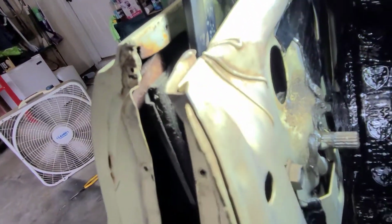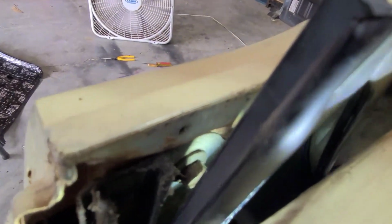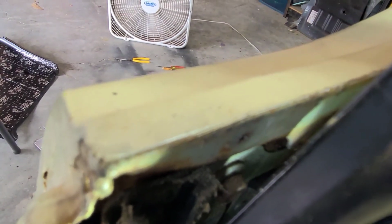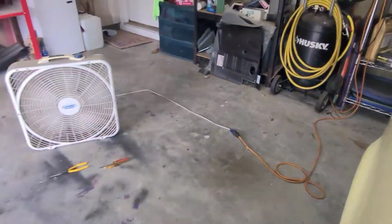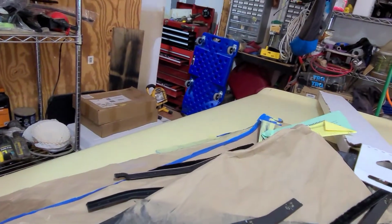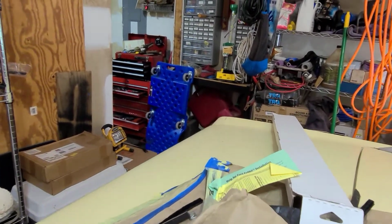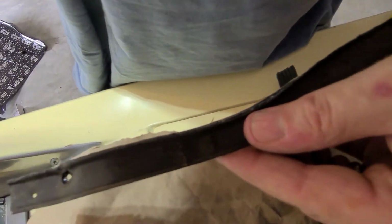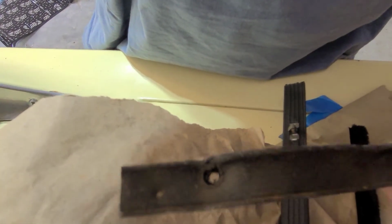Now, the one thing I did find, let's see if I can get it where we can see it here, but you may see there is a screw hole there. There was one screw in there that was hard to see. Here's the old piece that came out. It's actually in the door like this. But you can see there's a hole right there. There was a screw in there.